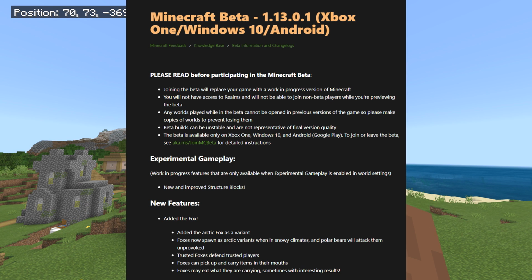Minecraft beta 1.13.0.1. Yes, nice and easy. Let's just go straight down. New features. Added the fox, added the Arctic fox as variant. Foxes now spawn as Arctic variants when in snowy climates. Polar bears will attack them unprovoked. Trusted foxes defend trusted players. Foxes can pick up and carry items in their mouths. Foxes may eat what they are carrying, sometimes with interesting results.